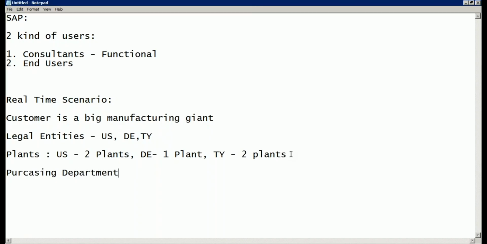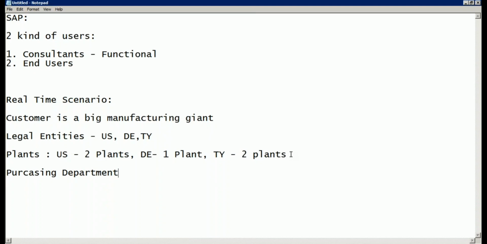Yeah, so Abdul, one question to make it more interactive. What do you think the purchasing department should be created at what level? For each plant, there should be a separate purchasing department, or for each country, there should be a separate purchasing department, or there should be only one purchasing department which is taking care of each and everything, all countries, all plants? I think for each country, separate. For each country. Yeah, for each country.